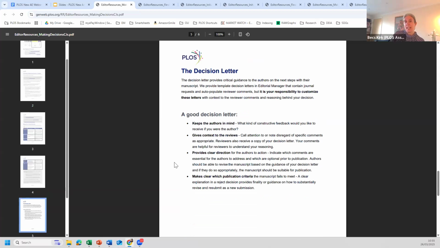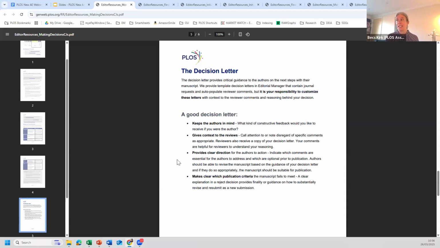At every revision stage and every time you're providing feedback to the authors, it's really important to provide context in the decision letter that you send. We all have different hats in this process. Sometimes we're the editor, sometimes we're the reviewer, and sometimes we're the author. When writing the decision letter, it can be really important to bear in mind how it feels as an author and just think about the kind of constructive feedback that you would appreciate if you were receiving this letter. What's the path forward as an editor that you're looking for, and communicating that as clearly as possible to the authors is really important.